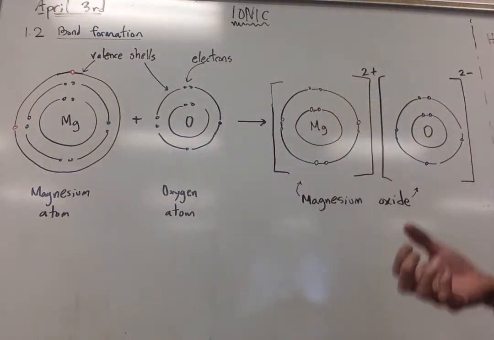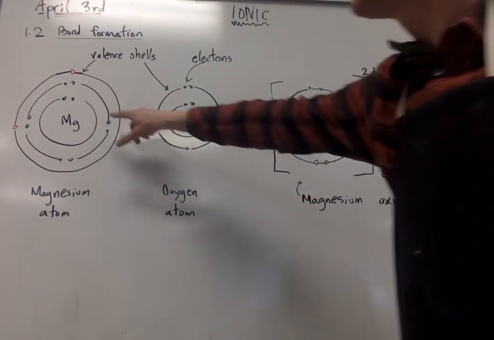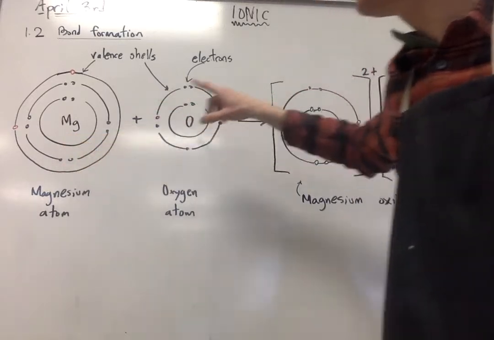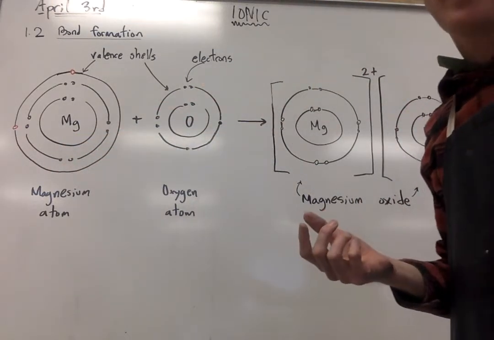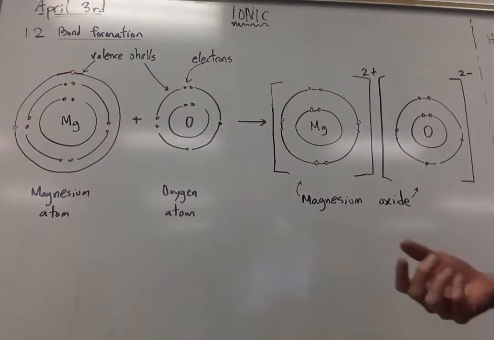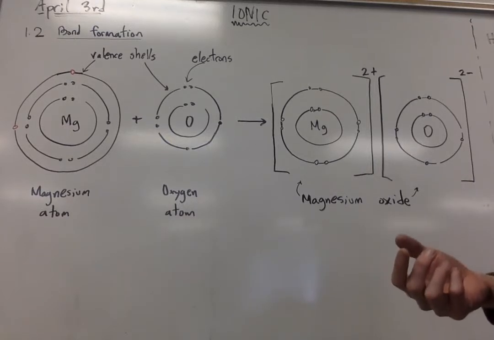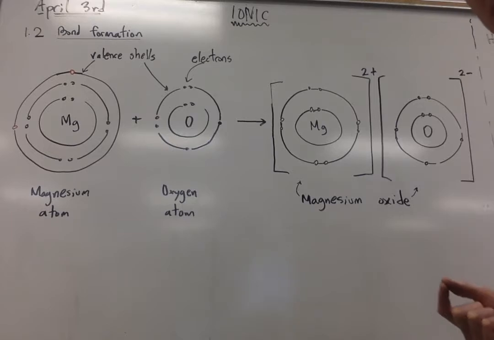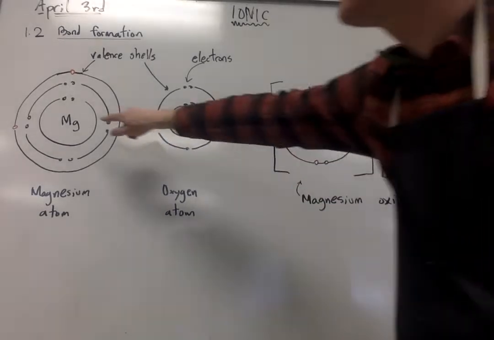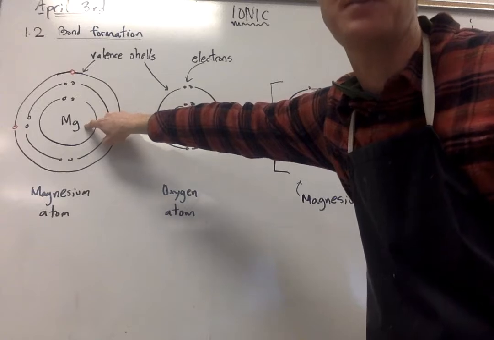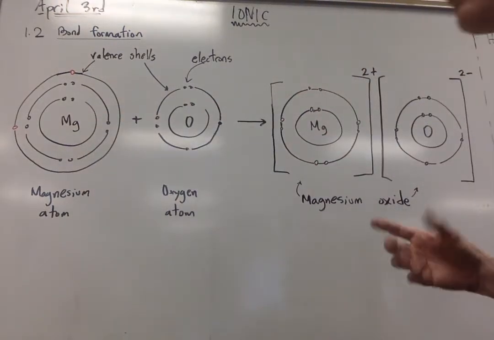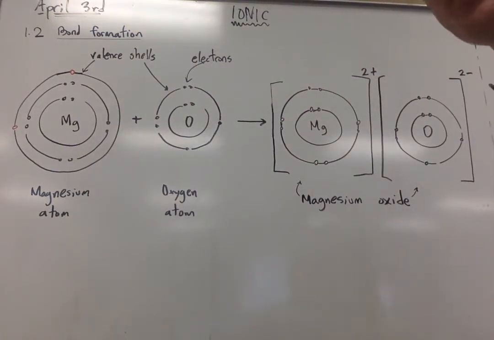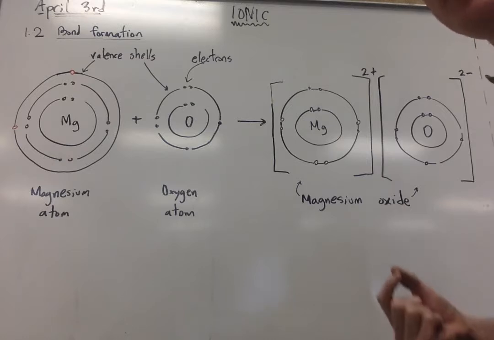Here's an example reaction. I'm going to show it to you. This is a magnesium atom. Here's an oxygen atom. But how do I know that? What I've made here are called Bohr diagrams. It's a Science 9 topic. You may remember, and this is important, that atoms have a nucleus. The nucleus has protons and neutrons. Orbiting the atoms are the much smaller electrons. Those electrons orbit the atoms in shells.